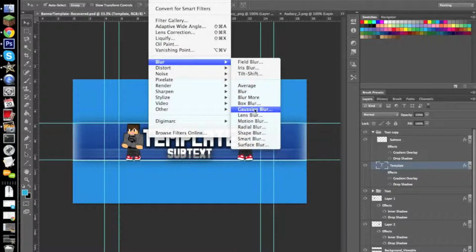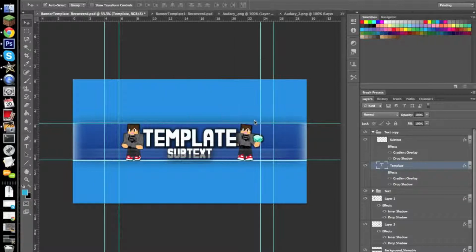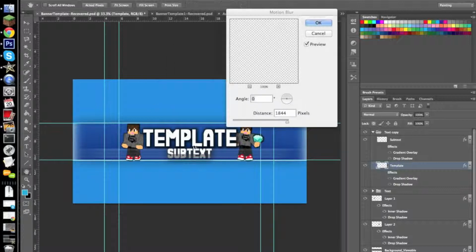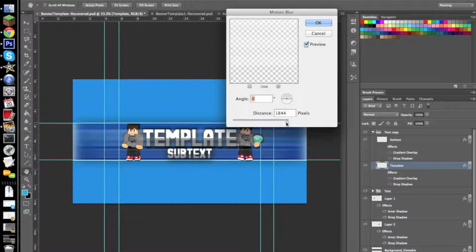Filter, blur, and then, nope, not Gaussian blur, I almost did Gaussian blur, sorry. Do motion blur. And this one you don't want up as much, because we don't want it to go all the way to the edge. We want the blur kind of centered, like that.